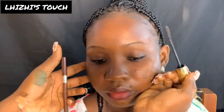After that, I went ahead to draw her brows, and right now I'm using a Davis brow pencil in the shade 0.08, and I'm just going to draw a thin line under her brow like this, and another thin line at the top of the brow just to connect it with a thin line underneath the brow, and thereafter I am going to fill it up.